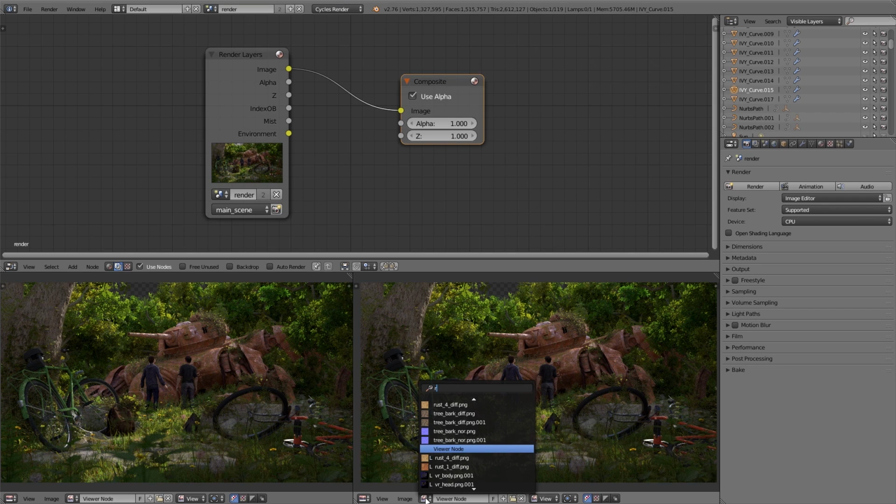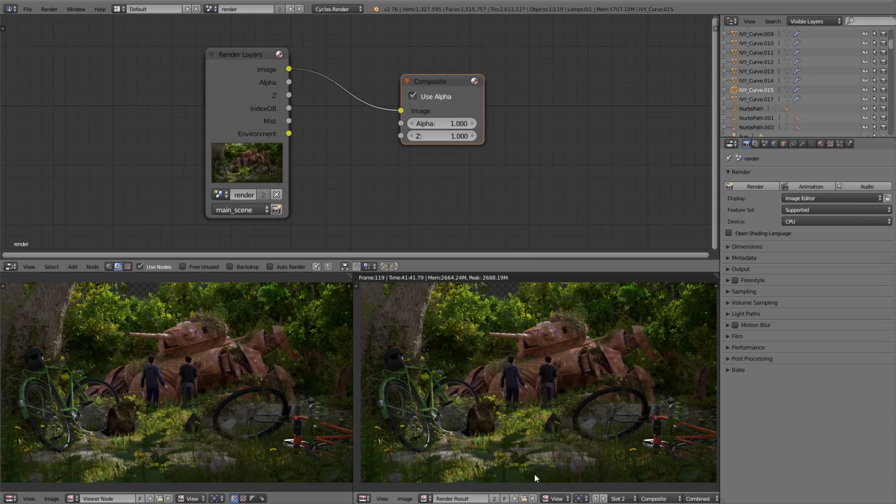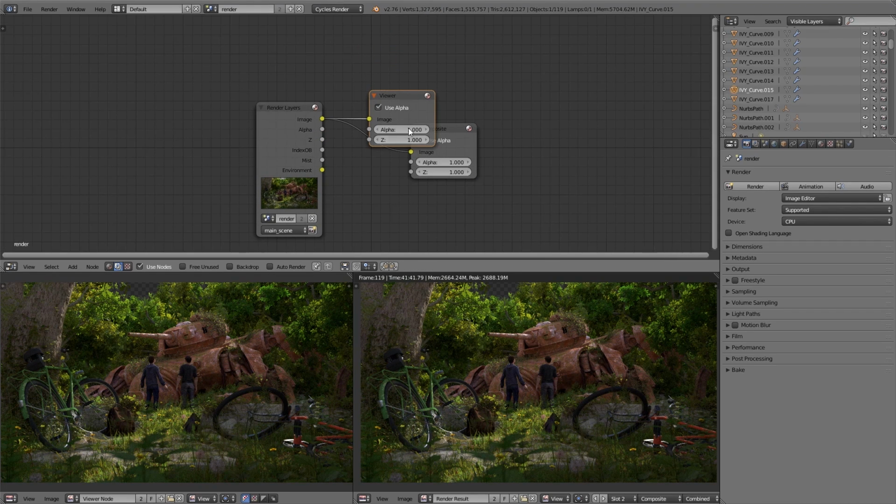Down here in one of the two UV image editors, I enable the render result. That means here we'll see the rendered image. And when I do Ctrl-Shift left click on the render layer, you can see the viewer node will be added. As you maybe can remember, we have used a similar thing with the Node Wrangler add-on for the materials to see different steps inside our node tree, and that's exactly the same thing here.